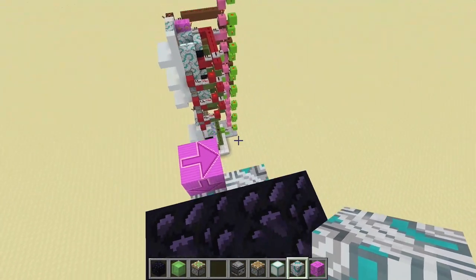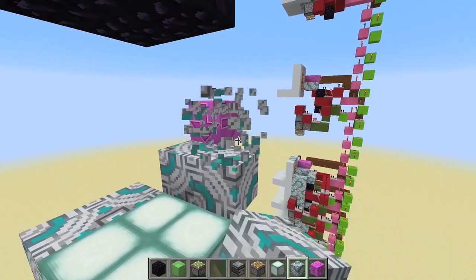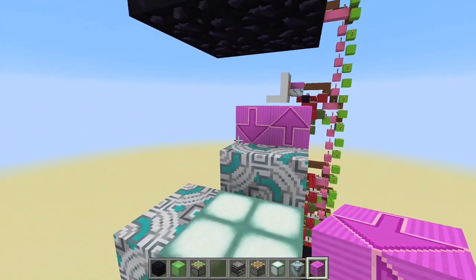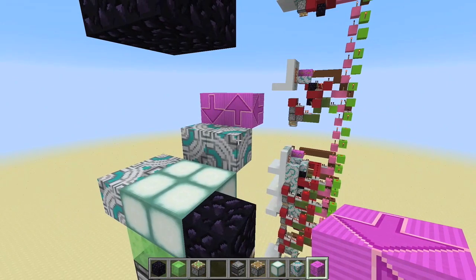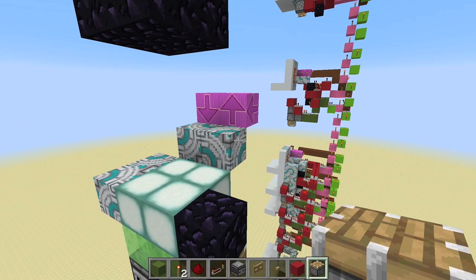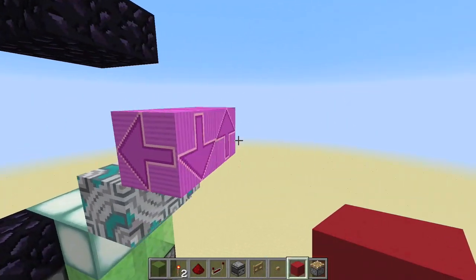Wow. I fell again. I think I'm going to go like this, because I kind of like the way that looks. Okay. Very cool. So the next thing that we need to do is just build our down mechanism. So I'm just going to build that portion of the build.